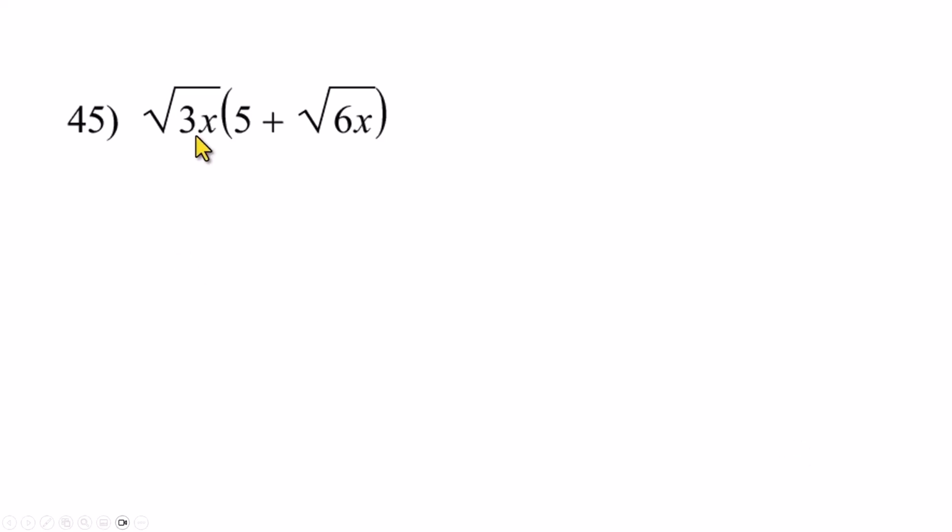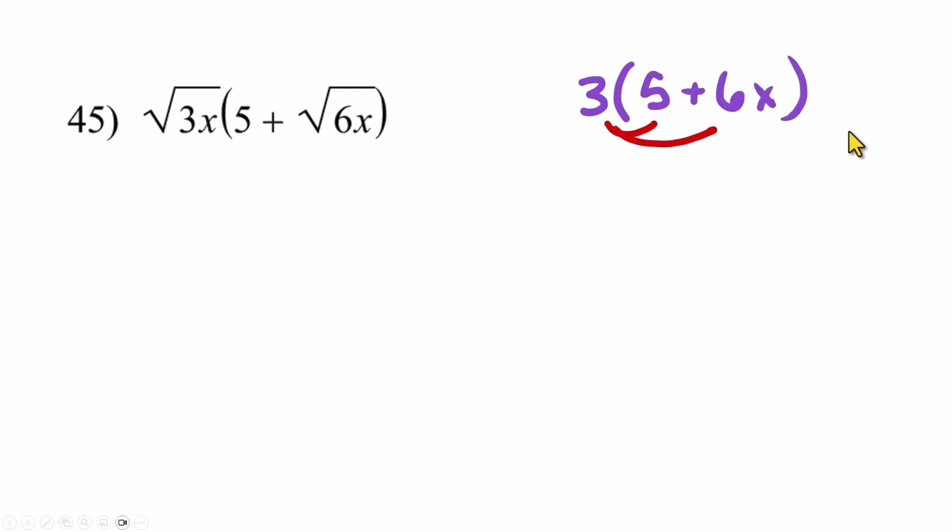This looks complicated. We're still working with radicals here, but I want to write a simpler problem, and this is a technique I learned as a student and passed along to my students, so that if you see a problem you're not quite sure what you're doing, and if you're on number 45, you're kind of at the end of your final, you're probably tired, write a simpler question. You would do distributive property on this. So that's what you're going to do with this.